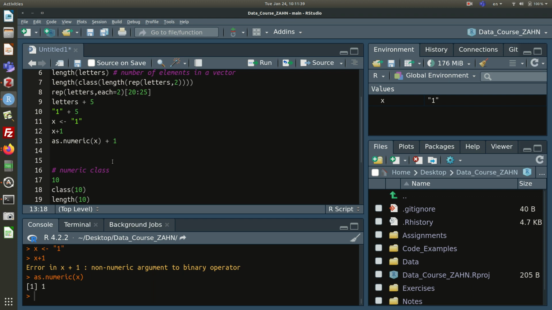So that should work, because that as.numeric(x) is now turned into a numeric form. And it gives us 2. So R can read character strings sometimes. If it's a number, it knows how to turn those into an actual numeric.